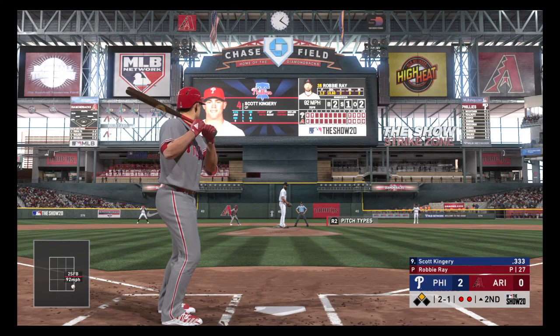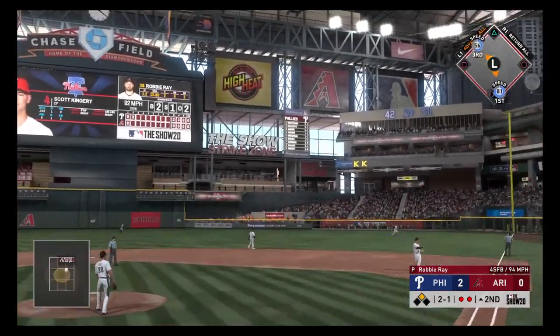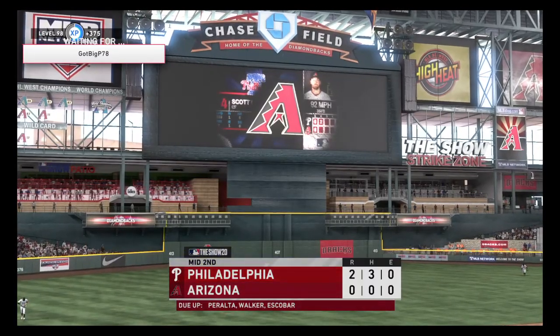Good time to be a 9-hole hitter right now. More than likely going to get a good pitch to hit. The top of the order is looming on deck. Good spot to be a good hitter right now. Marte will reach out with 1 hand to make the catch on the move, and that ends the inning.